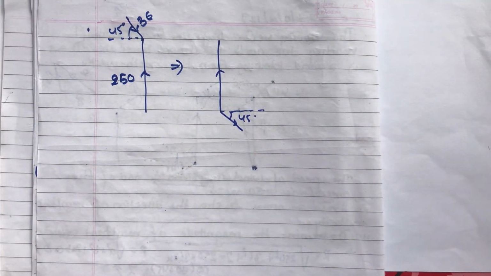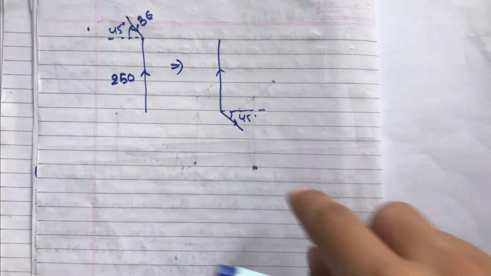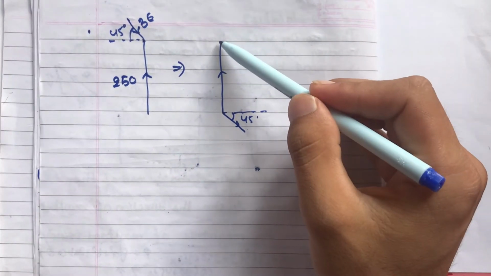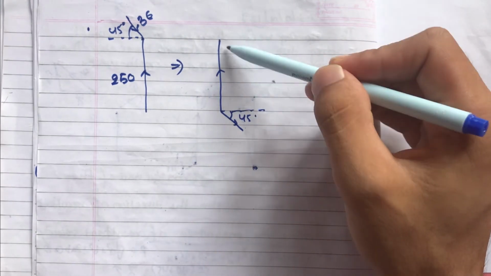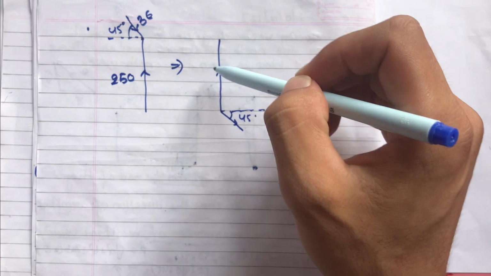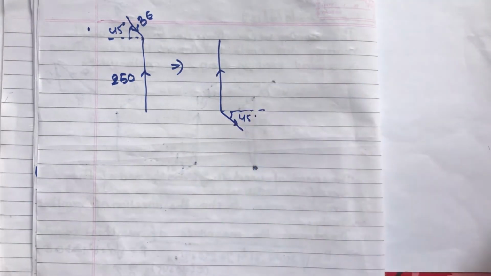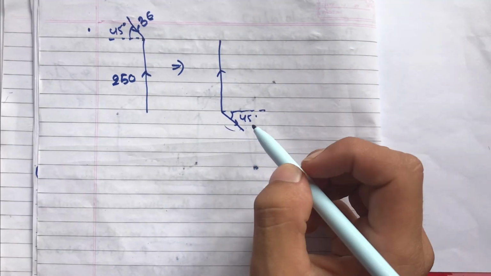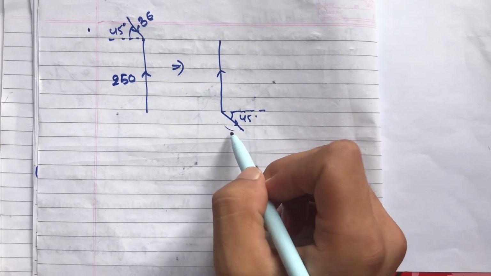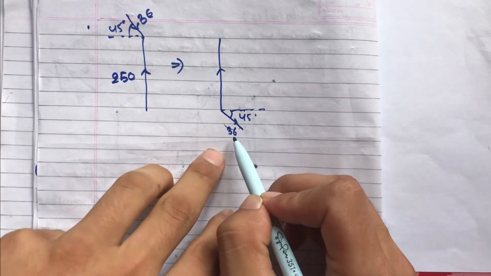So what I'm going to do is resolve all the vectors to x component and y component. You can see that the velocity of wind is completely in y direction. So this vector does not have any component in the x direction. It's completely y direction. Now what I'm going to do is break this velocity vector of wind into x component and y component. The magnitude of this vector is 36.